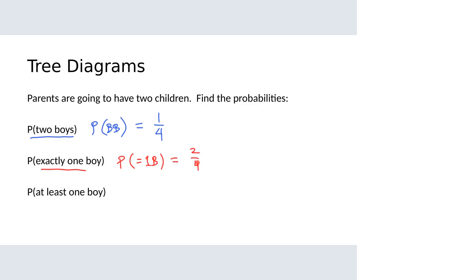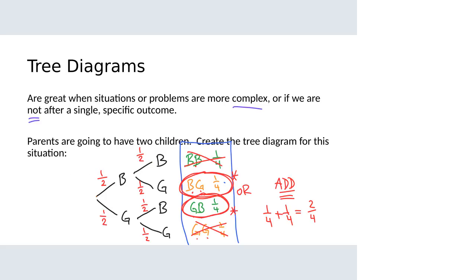I'm going to back up just a second before we do the next one. Sometimes students will ask the question, okay, wait a minute. Sometimes we're adding, sometimes we're multiplying. How in the heck am I supposed to keep that straight? Totally fair. Here's the thing. We multiply when we have one event after another. When we're walking along these paths, we multiply. When I go, this has to happen, and then after it, this has to happen. These are successive events. I multiply those together, and I do that all the way down the tree diagram, multiplying those probabilities together.